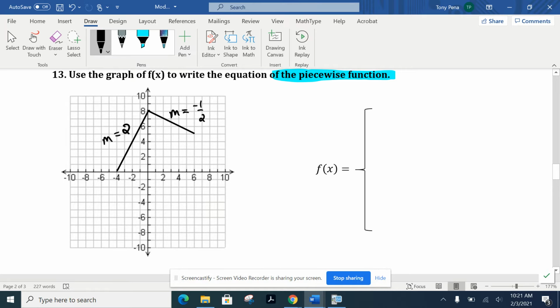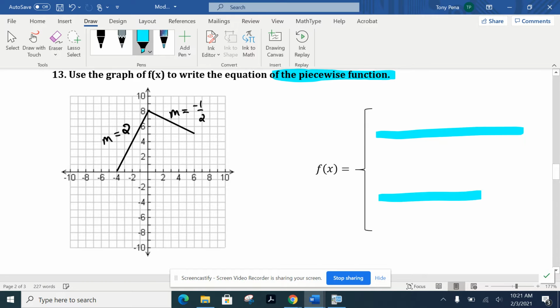That doesn't mean we still can't define these two different equations here. All right, so we're just going to write these two. This is now our point slope. Same thing we've been doing. So if I now go and write this out in point slope form, the first line, I'm going to do the blue one first since that's the one that appears on the left. The first line has a slope of 2.